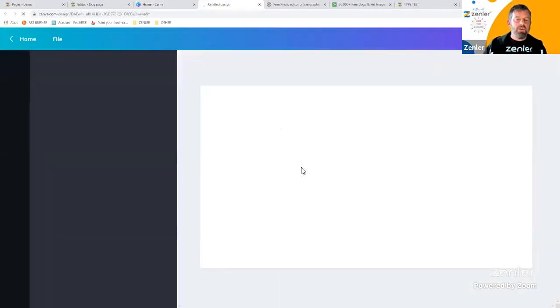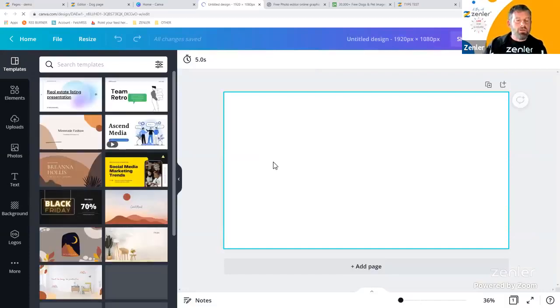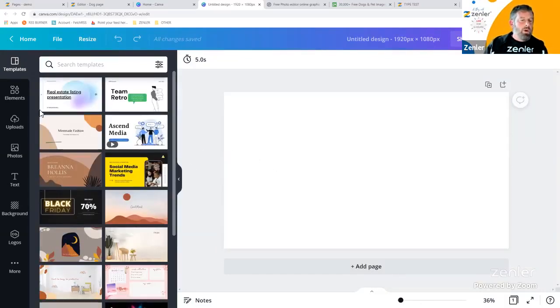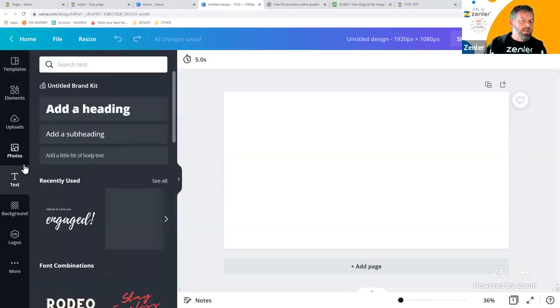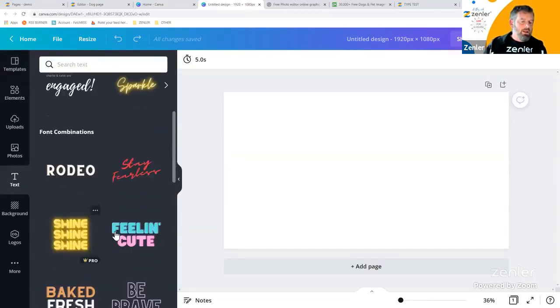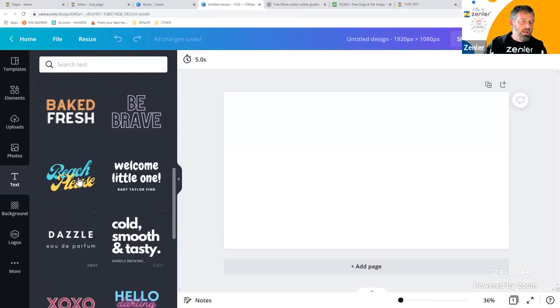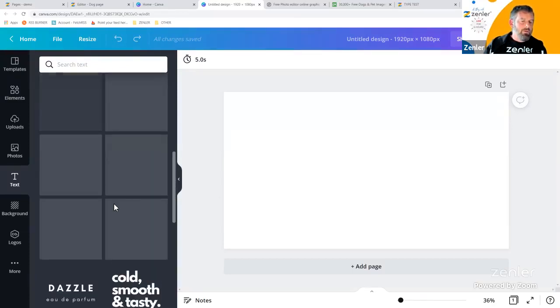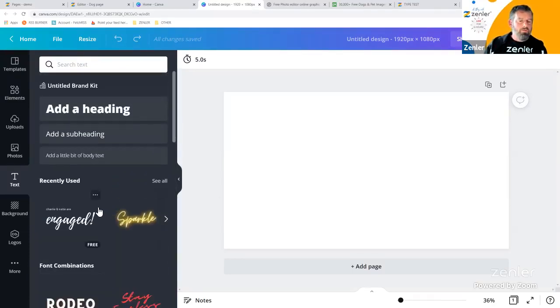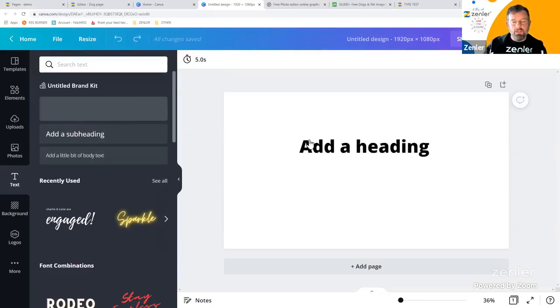So it's going to give me a flat design like this, where I can start to play around with stuff. We have lots of templates already in here. If you go to things like text, you're going to get all these nice effects, but you can create all of these yourself. So we're just going to play around with a little bit of text. I'm going to grab the heading. You can grab any of these, by the way, and we're going to drag it into the canvas like that.